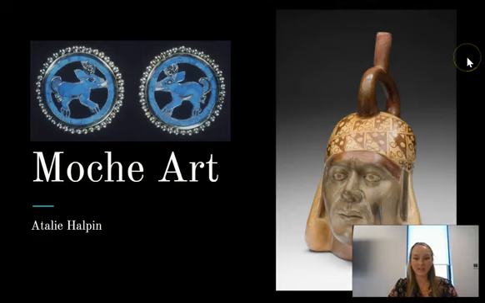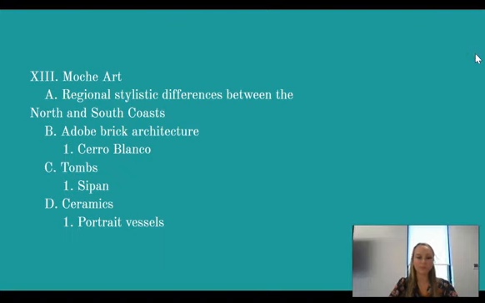This is a very exciting group of people that lived on the north coast of Peru, mostly during the early intermediate period. Today we'll look at some very impressive works of art that show selective naturalism. We'll look at works of art that express the Andean idea of uku, or the internal manifesting itself outwardly. And we'll also look at some of the most impressive metal work that we see in the Andean region.